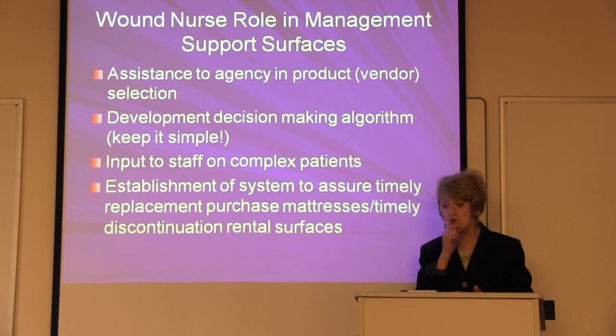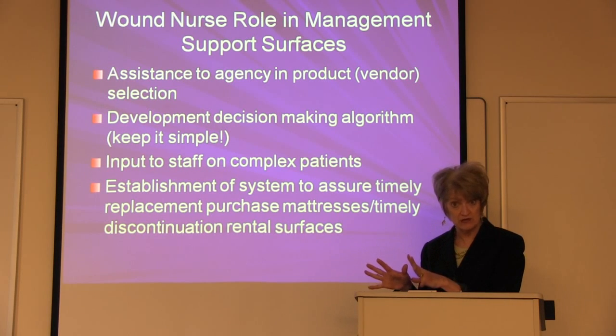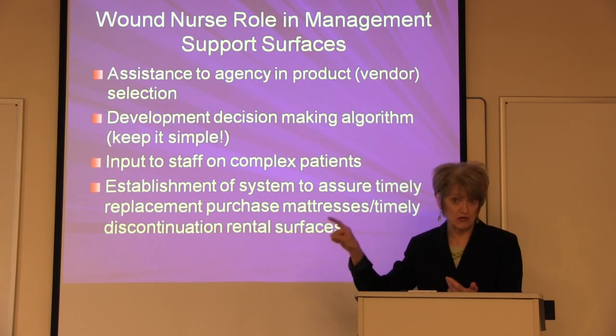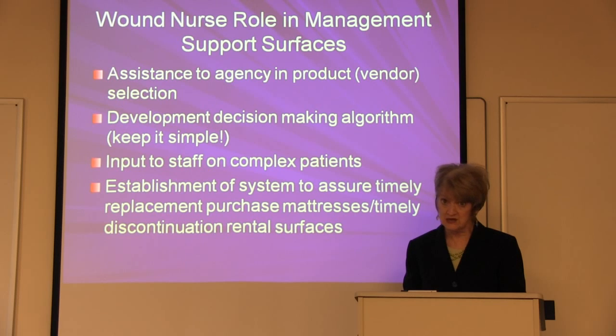So first of all, you want to be involved in product selection. You want to be working with other people involved in product selection and meeting with the vendors and asking the critical questions and reviewing their data and checking references. You want to know exactly what their warranty program involves. You also want to know what level of support is available from that company. If you're having problems, is somebody going to be out there to help you, or are you just going to be shunted from one person to another? So you really want to find out about level of support, data available, what studies have been done on this product. They should be able to give you studies, give you references.